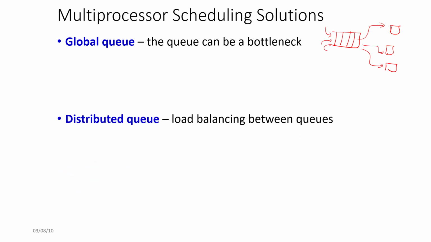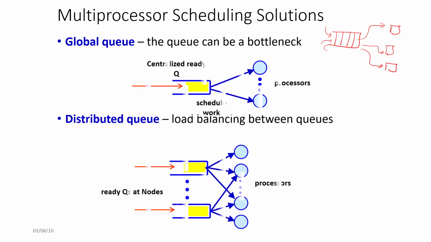The other is a distributed queue, where we have multiple queues, but the queues can trade tasks and move tasks. So this is the idea of the centralized ready queue, which is over here, and you have multiple processors, as you can see. So this becomes a point of contention. The other is that at the time of task generation itself, tasks are put into separate queues. But of course, by default, a queue could be sending tasks to one set of nodes. Again, some rebalancing, transfer and migration is possible.